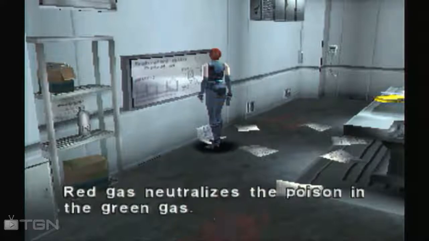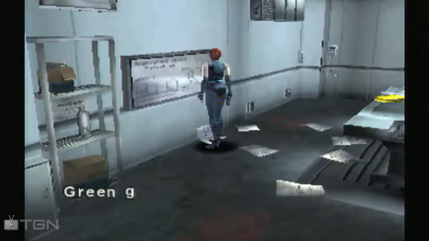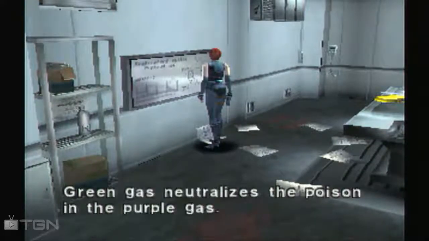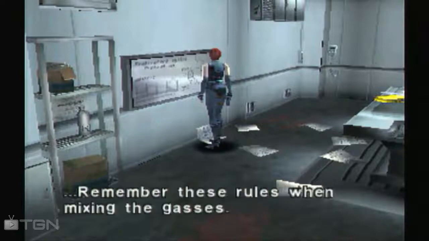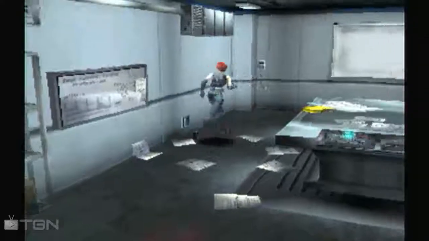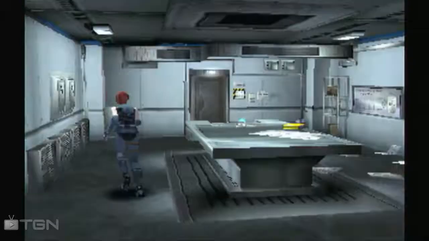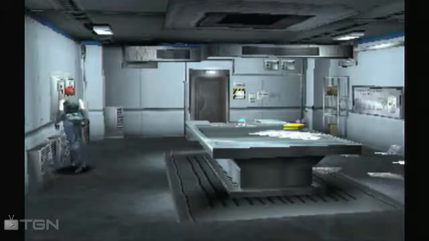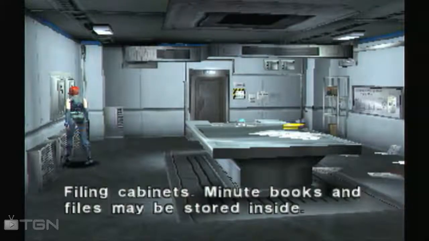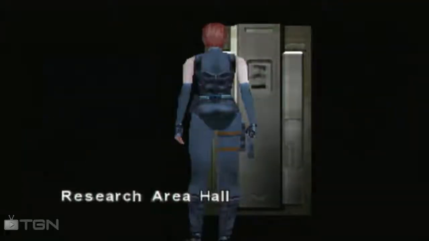Okay. Red gas neutralizes poison in the green gas, and blue gas neutralizes poison in the orange gas. Green gas neutralizes the poison in the purple gas. I'm sure we'll come back to that later. Not now. What are these? Just filing cabinets. Okay. Well, that was all very interesting, but let's head back into the research area hall.